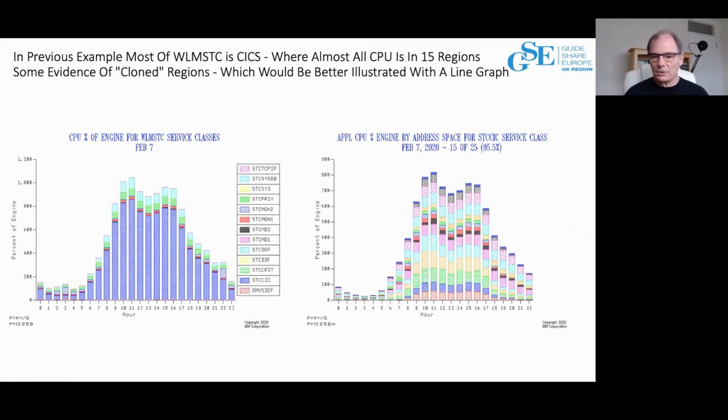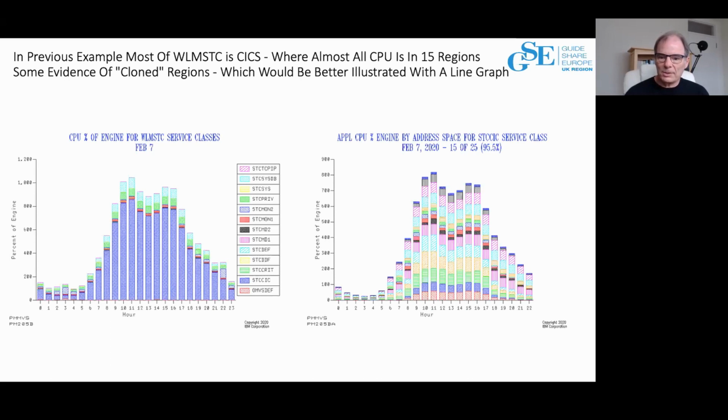So here's the big guys. Yes, you can obviously get the little guys too. And maybe you can see some kind of cloning here, because some of the regions go up and down together in a similar sort of pattern. Now, maybe that would be better illustrated with a line graph, because if all the series align with each other in a very tight bundle, then that would be evidence of cloning. Now, to me, cloning is an architectural artifact because it says things about availability. How many customers have cloned CICS regions or WebSphere Application Server regions or whatever for availability and spreading the load purposes.